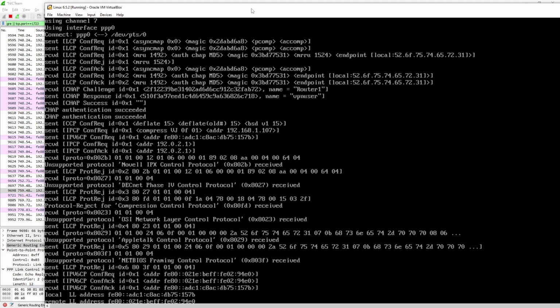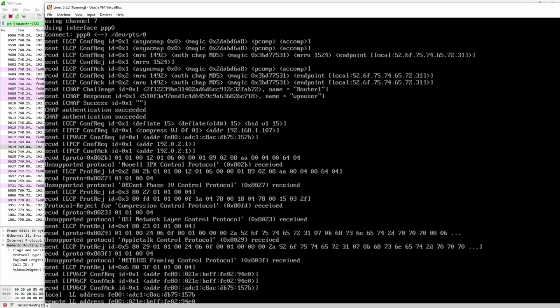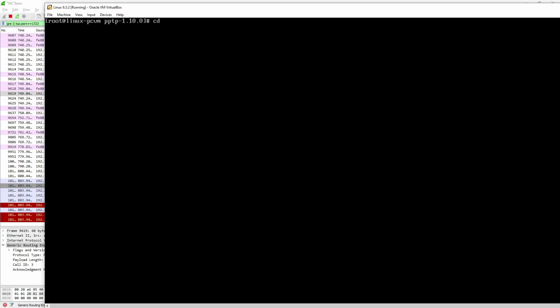And also, this is really old-fashioned, which I know seems a little bit ridiculous to call this old-fashioned, but I mean, this is a GRE tunnel. If you're using a GRE tunnel, you might as well just directly use IP or IPv6 inside of that GRE tunnel. We won't strictly look at that in this particular episode, but we will look at the logical successor to this here, and it is L2TP. So L2TP is a little bit more complicated to set up. It is actually something that runs in the background as a daemon and will automatically start PPPD on its own, so let's take a look at that.